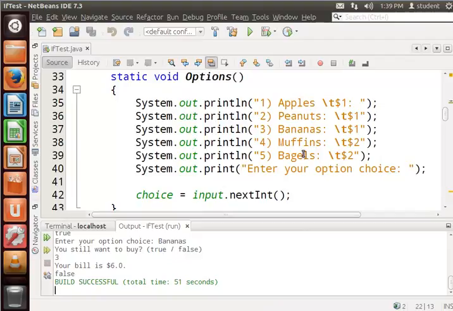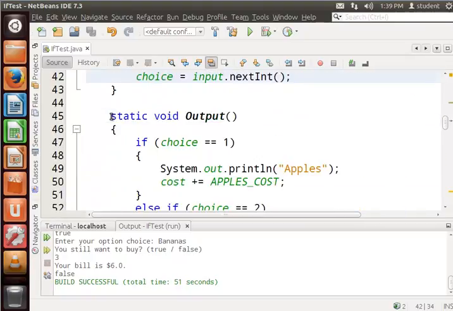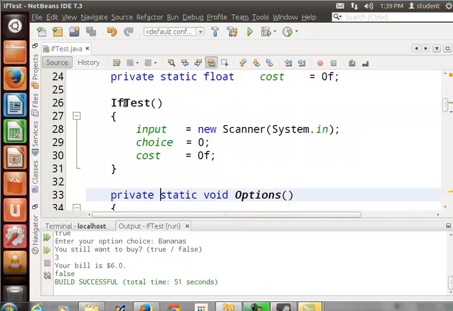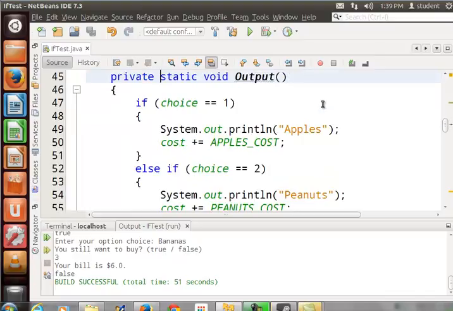So this is the input part where they're selecting which one they want to buy. And then we do that with a function called options. And again, this one's private because we didn't say otherwise, so therefore it's private. And if that helps you, you could put private in front of it like that if you like. If that helps it make more sense. And again, I could put private here in front of output if it makes more sense. So then we're going to create another one called output, right?